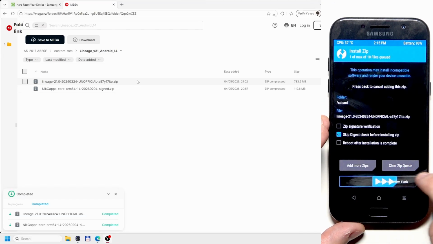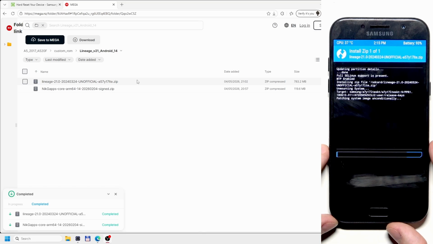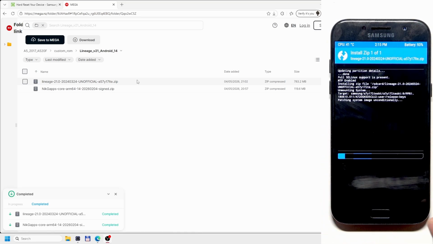Click on that and swipe to the right side. Now it's going to install. It might take a little bit, so we gotta be patient.